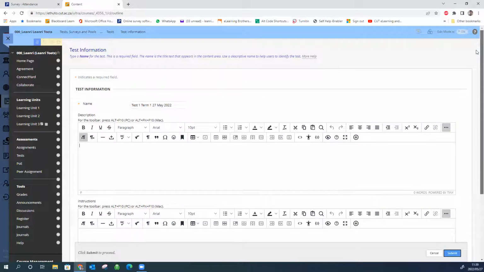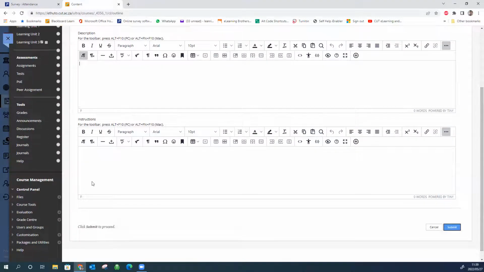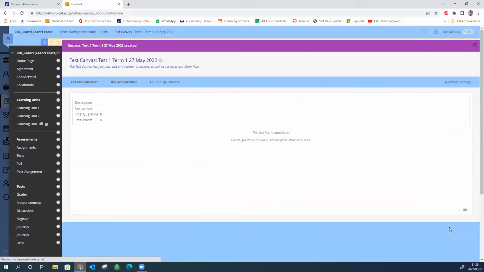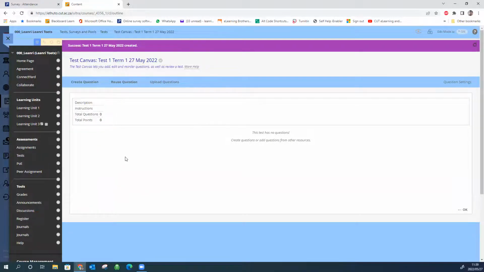Okay, so all the steps for creating a pool like this are the same up until when we start creating the questions. Okay, so description, instructions, same as you always would have. Submit. Now, normally when we get to the question canvas, we start creating our questions. And here are the different types of questions. But we've already created our questions. It's in our pool, and our pool is hidden here in our course management section. We are now just going to set it up so it asks random samples from those question sets.